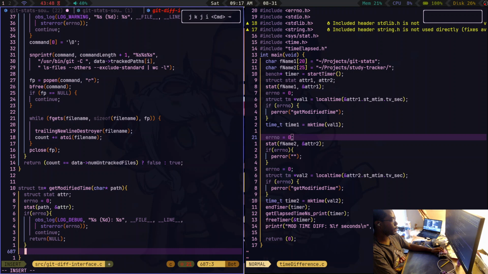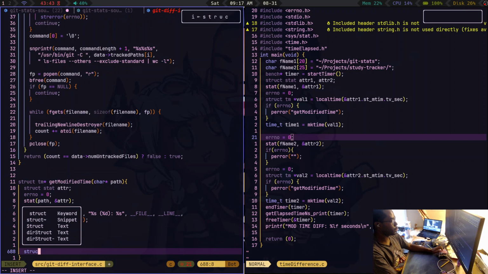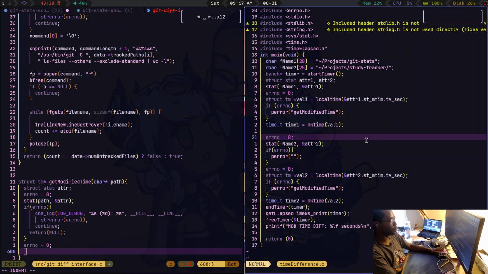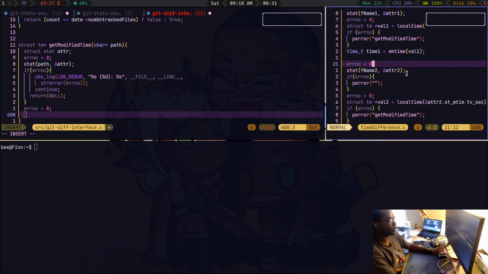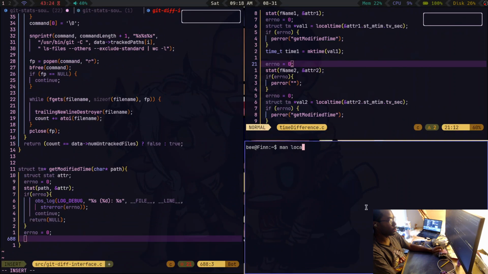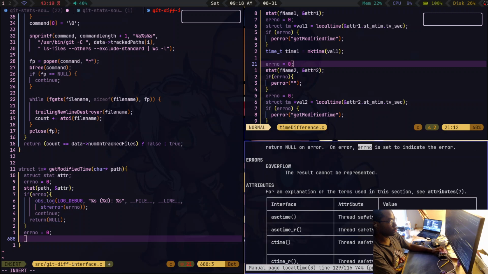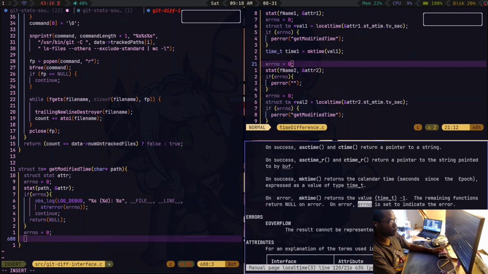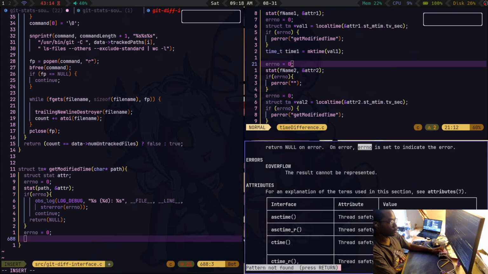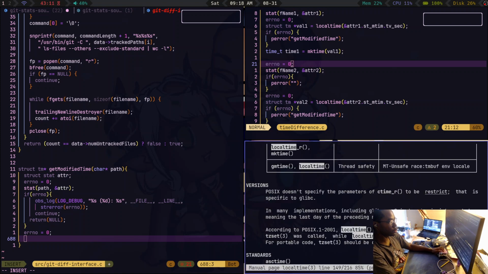So now we have the attribute, and then we need another checker because this is the actual time we're going to return. What does it return on failure? Because can I just flat out return this? Man, localtime. Okay, localtime.